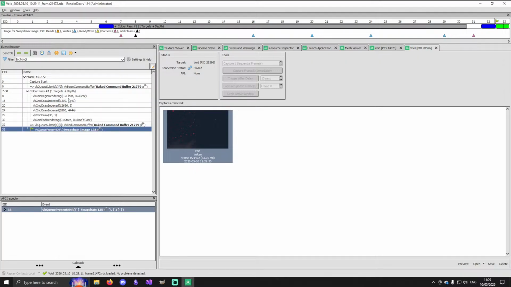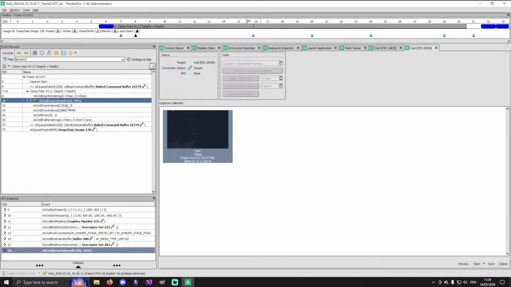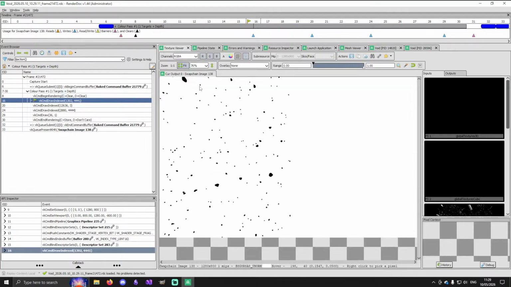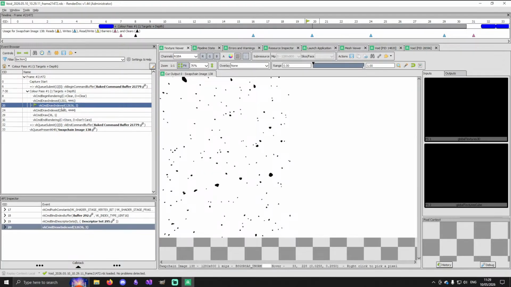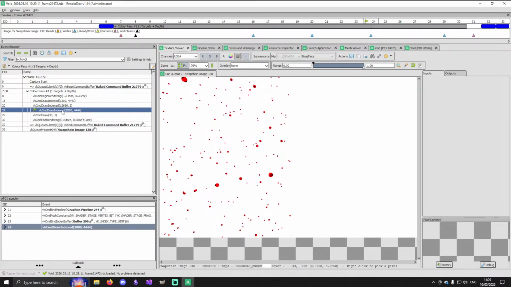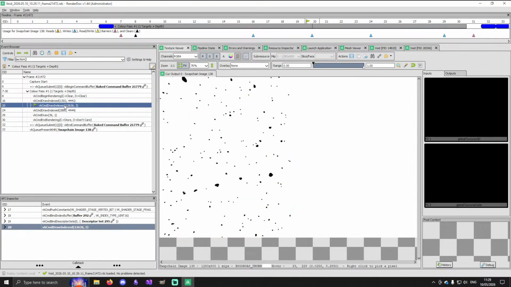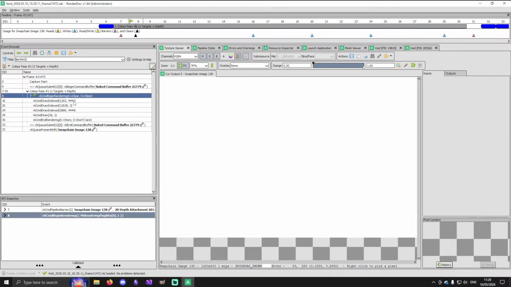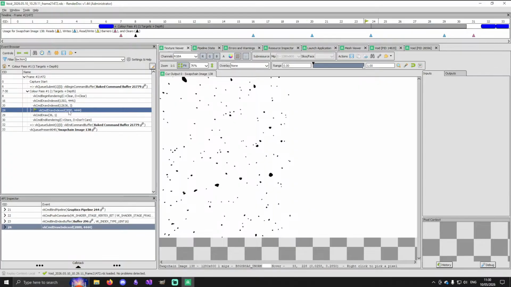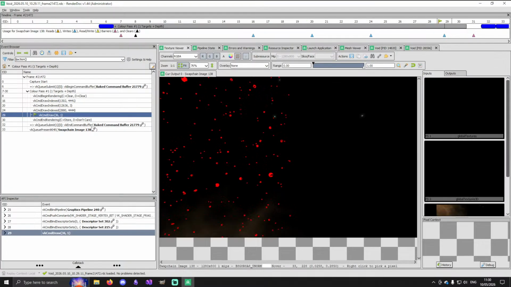So according to what we drew, if you go to texture viewer, we drew all that. Where's the player gone? I don't see it at all.